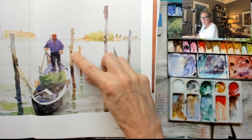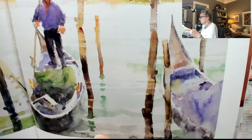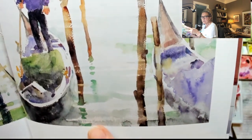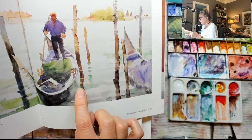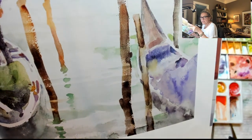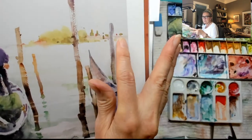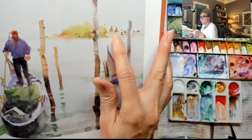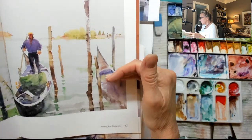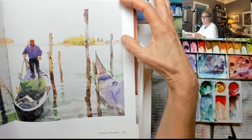Look at the rough texture, the edge on this post, and how he breaks it up from light to mid-tone to dark. And then in between, he's scratched out a few areas here. He's taken his damp brush and gone over there and scratched that out. And the background. Look at how simplified that is. I'm telling you, your drawings don't have to be perfect, especially, you need to get things right proportionally. Notice how it's a third from the top. That, of course, is important.